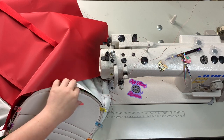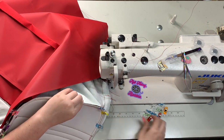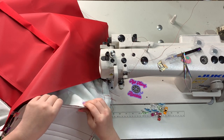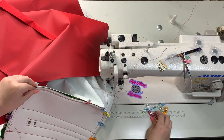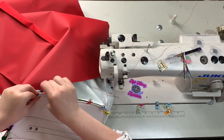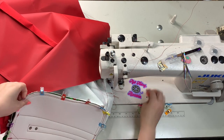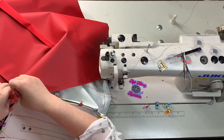Lots of clips. Whoops. You might need a stapler, might not. No, we should be good. So yeah, everything is fitting nicely, at least on this side with that 1-inch seam allowance. So if you're doing the zipper this way, just kind of keep that in mind.